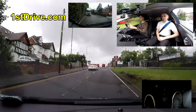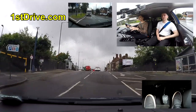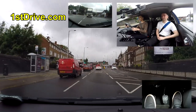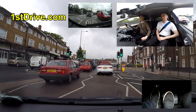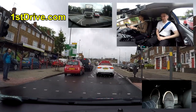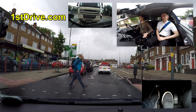So, both roundabouts. I know I keep saying that, but it's important because there are just two together. Because they're so tight, you don't have to indicate when you come off the first one. So don't worry about that. It should be in second, I think. It's going to be better. Just stopping. And then which gear now? One. That's it. That's okay. Right, because those lights were going to change.